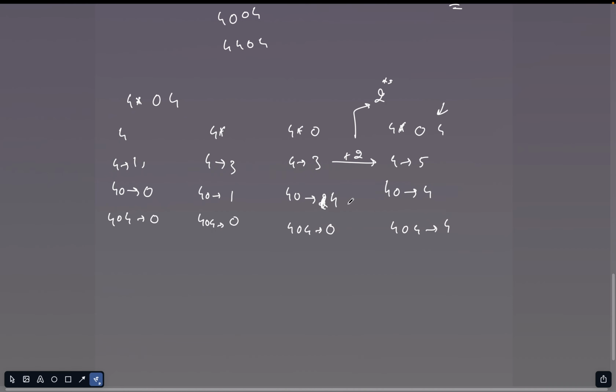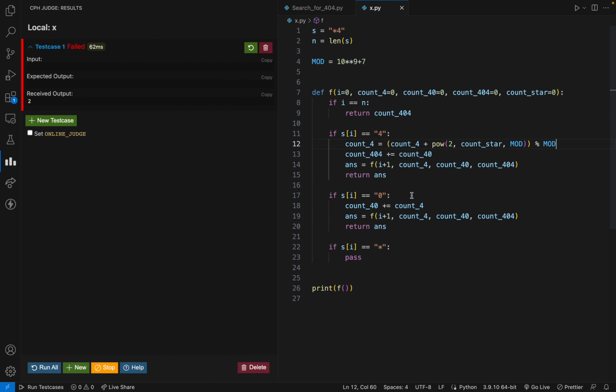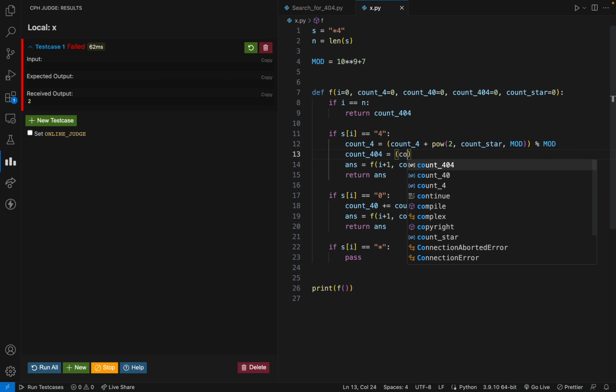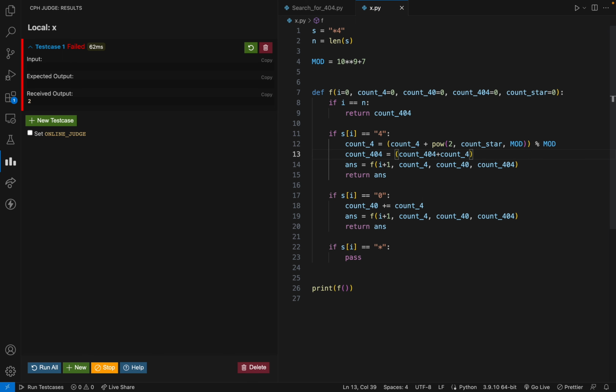Yeah, so the count of 40 did not change, but the count of 404 changed. How so? We added this 4, and the count of 404 will change: count 404 is equal to count 404 plus count of 4, this new count of 4.